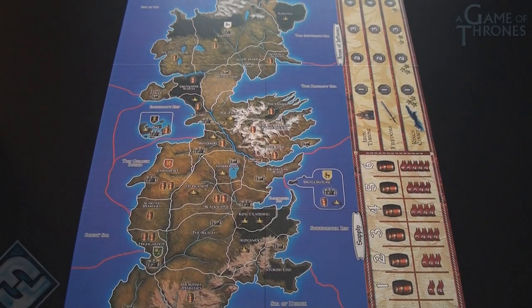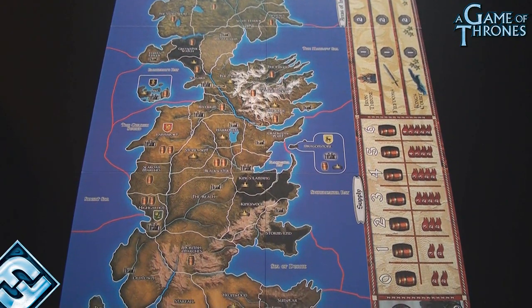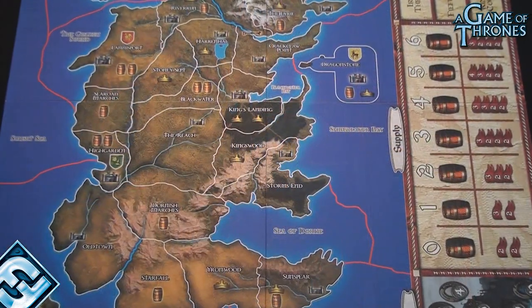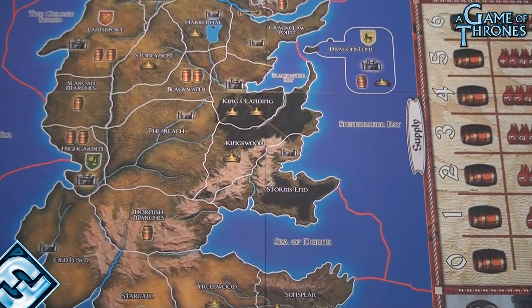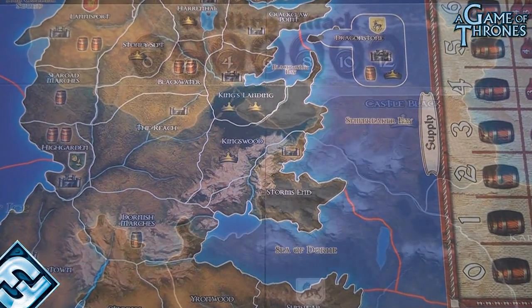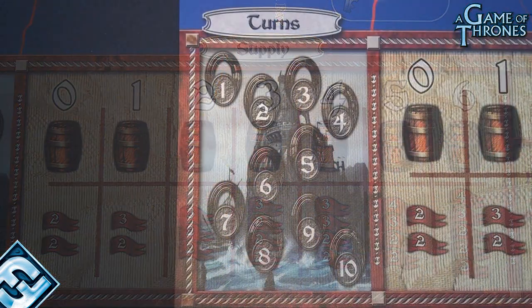The main feature of A Game of Thrones is the game board itself, and is divided into several different sections. The largest and most utilized of these areas represents the divisions of sea and land upon the continent of Westeros, and it is here that players will be maneuvering their house's units in order to control the various sets of valuable resources and supplies that are required to field and support their armies. The other 4 sections of the game board include the Wildling Attack Track, the 3 areas of influence, the supply track, and finally the game turn track.